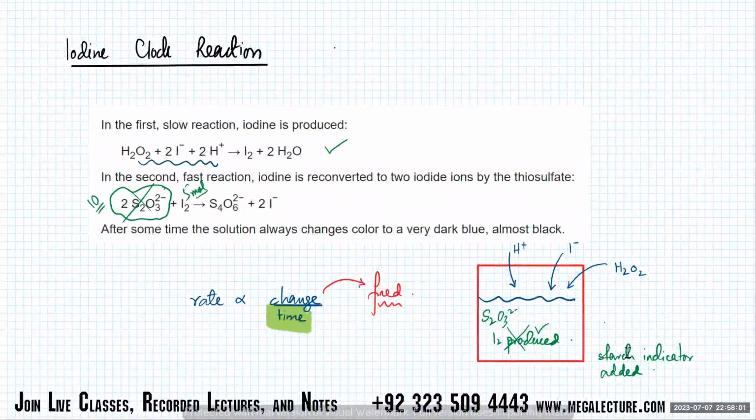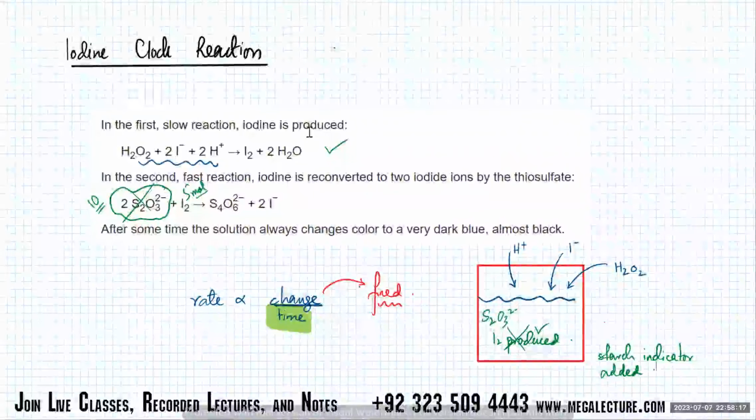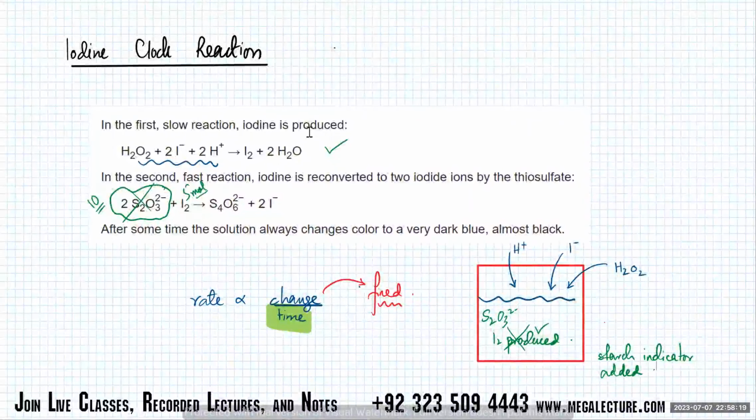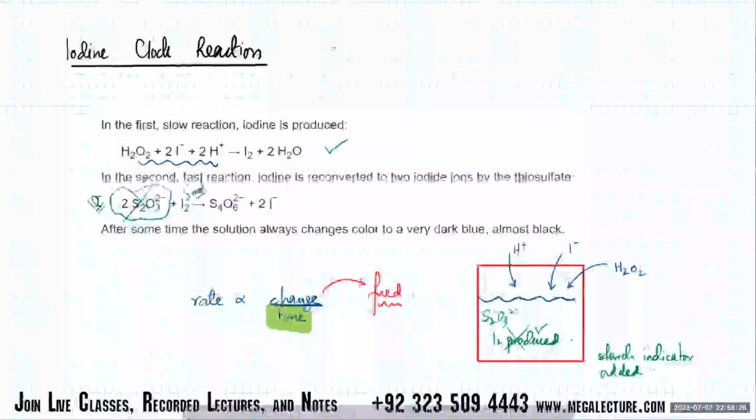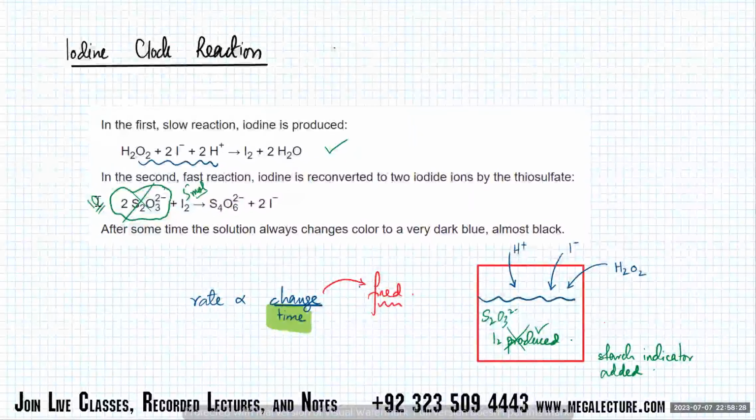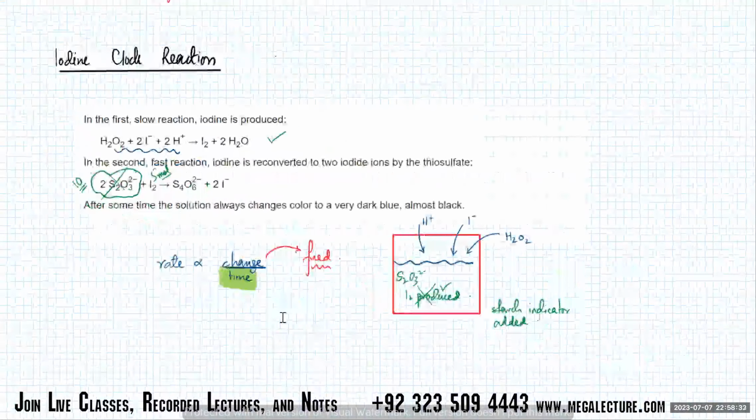So is the iodine clock reaction the one where you do use the thiosulfate? Yeah, because if you don't use the thiosulfate, it goes blue-black immediately, right? Okay. And the reason it's like a clock is that it depends on how much thiosulfate you add. If you add 50 moles of thiosulfate, it's going to take a much longer time for the starch to go blue-black. Okay.